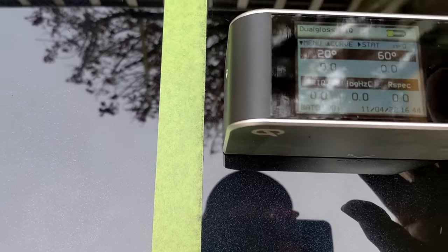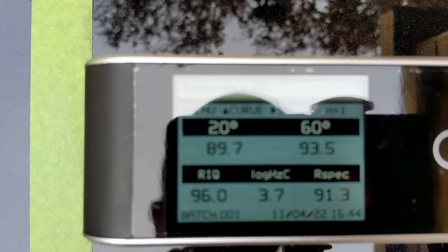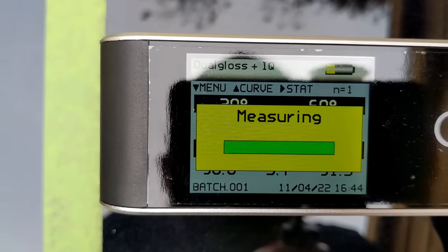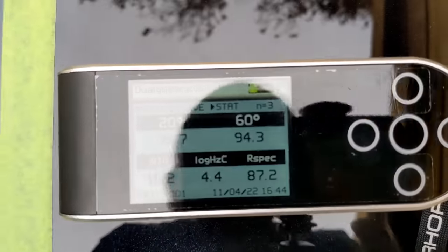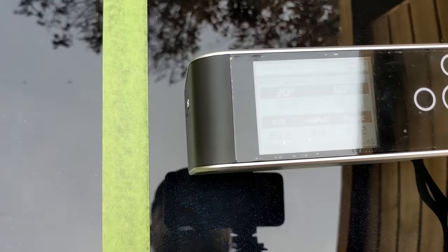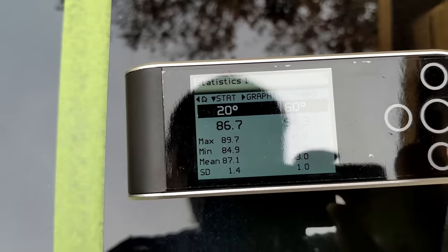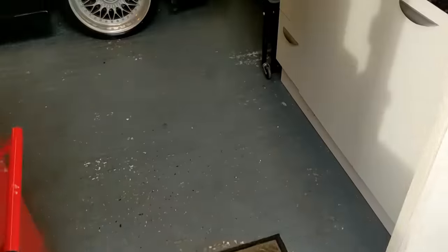Okay, let's take three more for the liquid wax. So wax versus graphene, 89.7. There's definitely an improvement on gloss with the graphene product. So what's the average? 87.1, 20 degree gloss. So that's significant, a few units down. On the gloss front, the graphene product has won over a normal liquid wax.